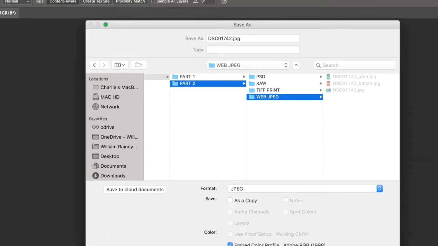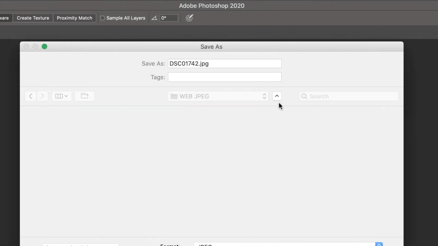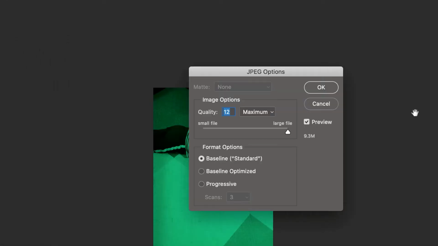So I'm going to save this as a WebJPEG. I'm going to replace that because I already did it before for practicing this demo. And I like to have my image options in JPEG as the highest quality possible, and that's going to be 12.